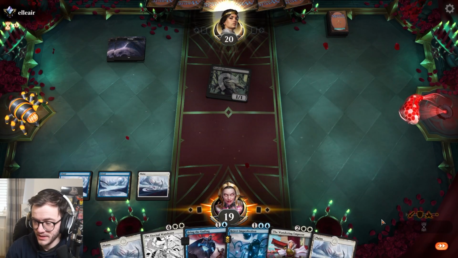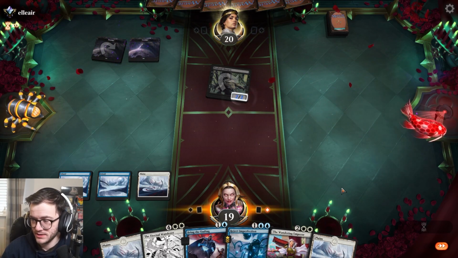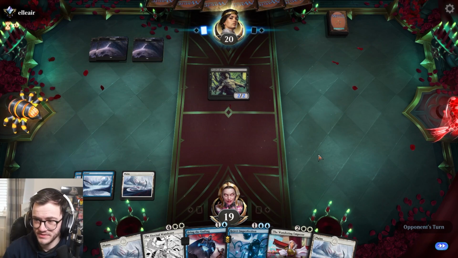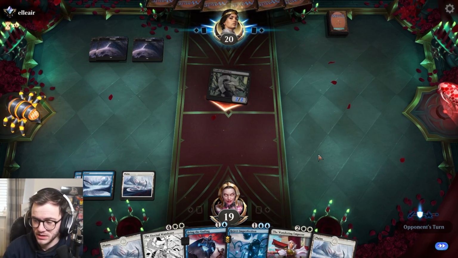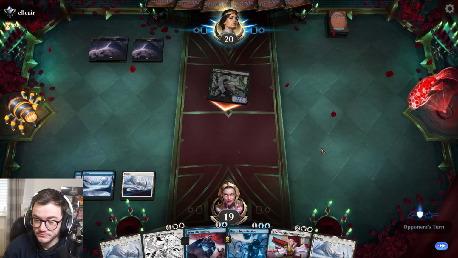We'll play the Island and we'll pass. They can level up this boy. It's interesting that they didn't do it, but maybe they thought we were going to play something, they wanted to Go for the Throat or something. Not going to lie, Go for the Throat's probably not going to be very strong.